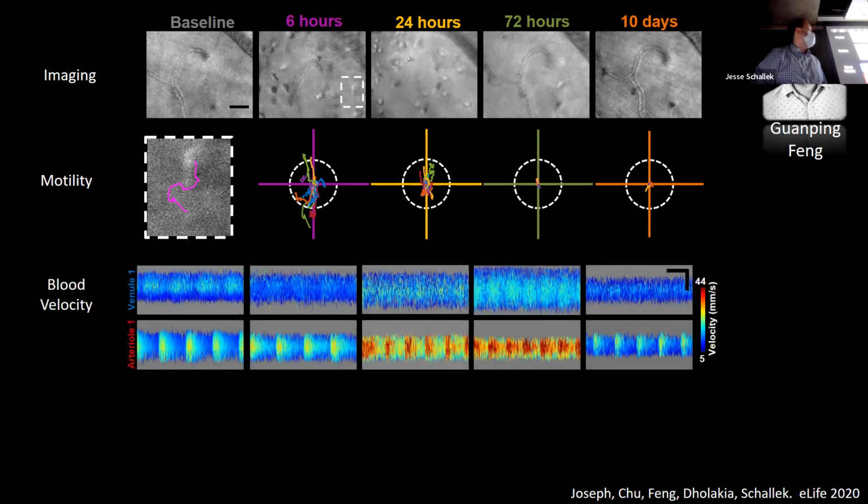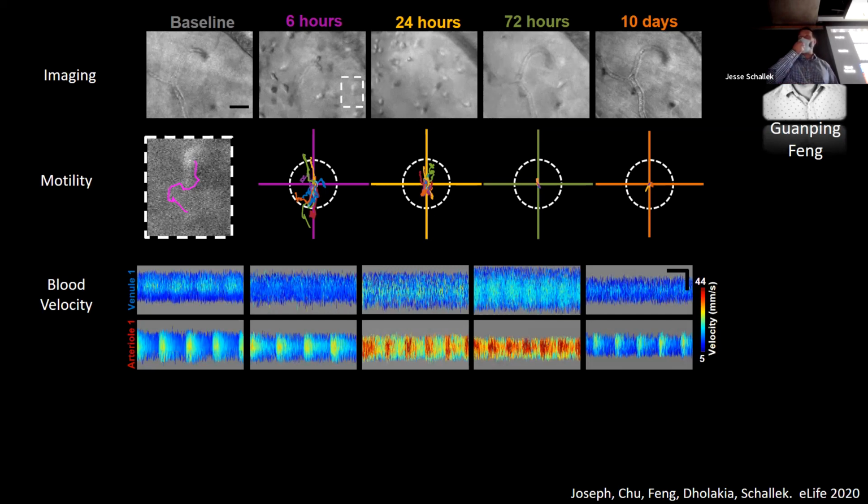The last point that I want to bring you into, and this relates to the second act of the talk, is that the mechanism by which those immune cells get there is actually really different as well. The blood flow increases in response to inflammation. We know this when we hit our thumb with a hammer, right? There's an increase in blood flow to that tissue. The same thing happens in the retina.